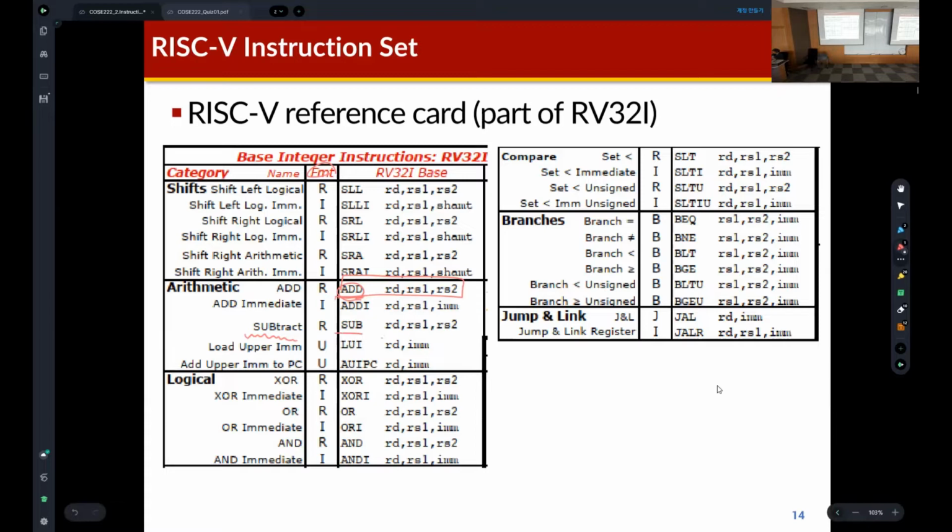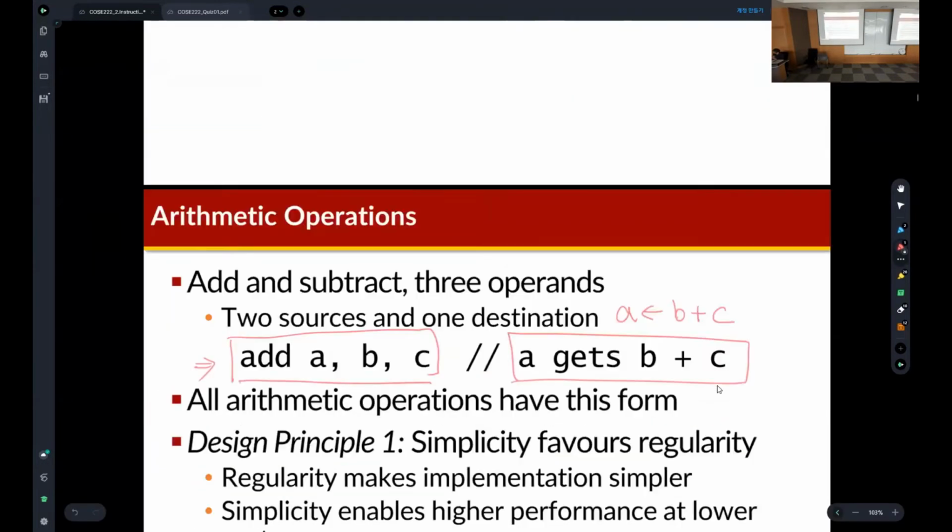Sub. So I believe you can find that. These are called operands. The format of these arithmetic instructions has the same forms. So it's very simple.